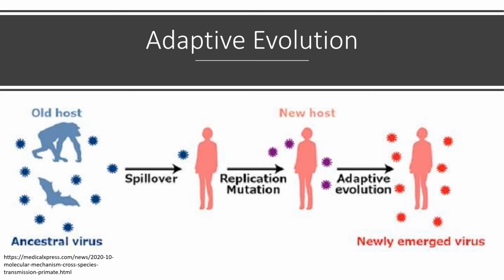Adaptive evolution is the final step of CST and occurs after the virus is able to successfully replicate in the new host. The virus now adapts to the new environment until it can easily be transmitted throughout a population of the new host species. The virus can now begin tweaking itself so that it can better infect, be transmitted, and evade the host's immune responses. This is often the time when an outbreak will occur.